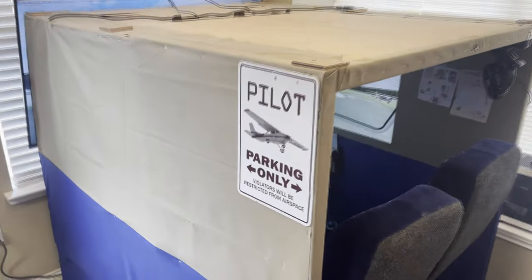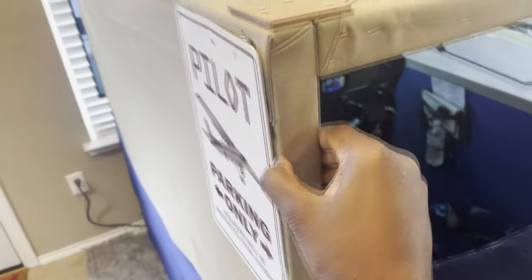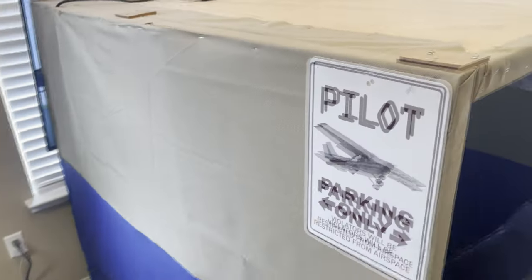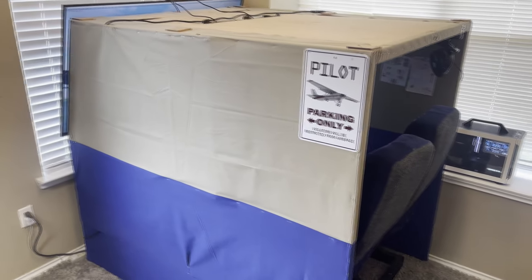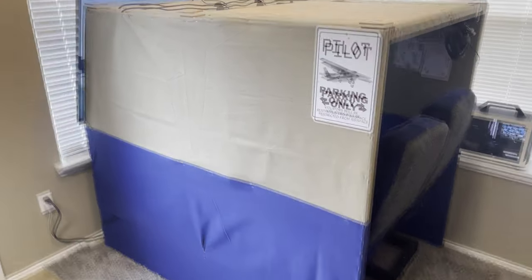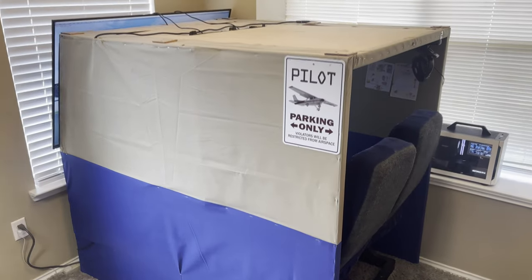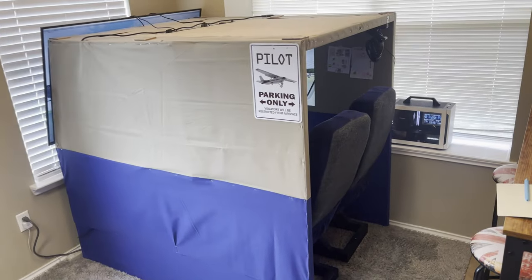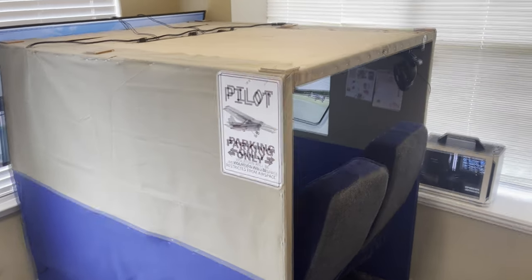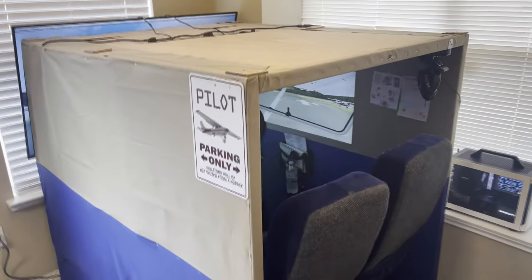It's all made using 2x2 studs. And I built the whole thing to be very modular. I mean to say I can take it all apart very quickly and move it wherever I want to move it or work on something. So this is the outside view. Let me explain a little bit of how the construction worked.